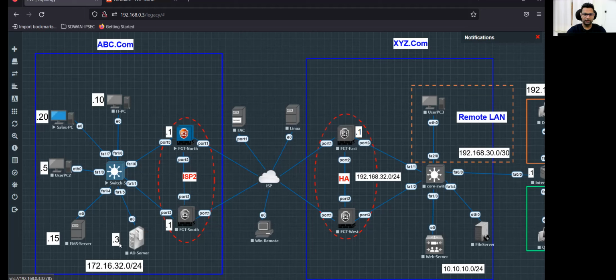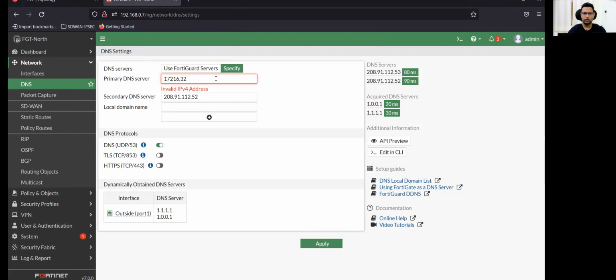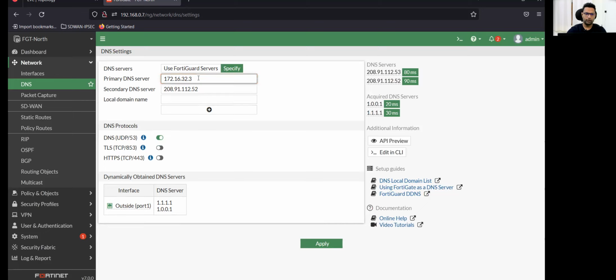So the AD server has an IP address of .3. So I'll go ahead and say 172.16.32.3. There you go. And if I do not want to use any other servers, I can just leave it blank.